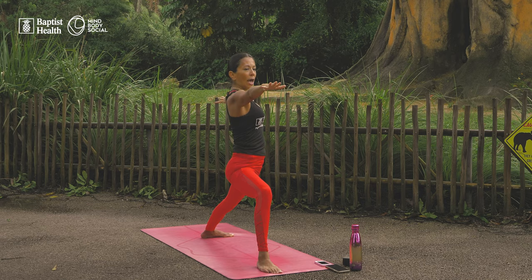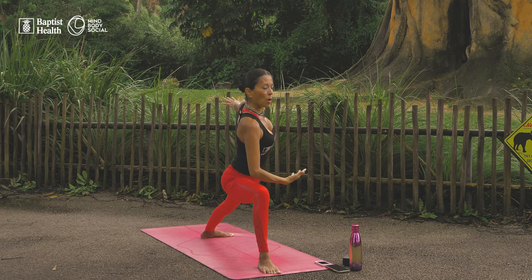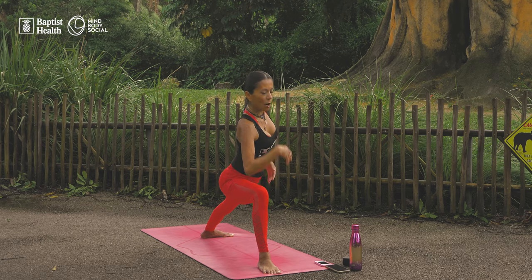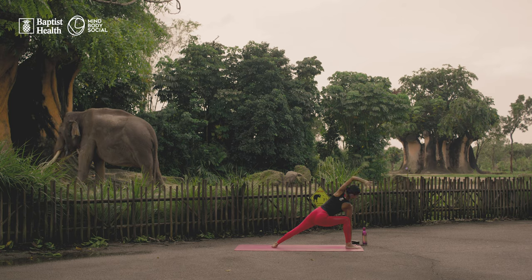Palms facing down. And you're breathing here for five, four, three, two. Take a deep inhale here. Exhale, lean forward. Either elbow on top of the knee without collapsing your ribcage. Keep on giving me space. Or you bring the right fingertips to the inside of the right foot. Left arm over the head. And you're breathing. Four, three, two, one. Exhale, look down. Inhale, slowly coming up into your warrior two.